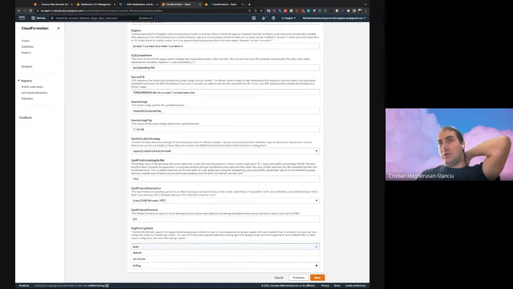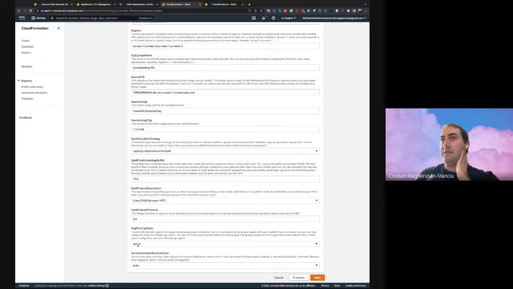And if you choose terminate, we terminate it ourselves, which will trigger the lifecycle hook, or we could just do detach. So auto is a mix of them, and we keep it like that.